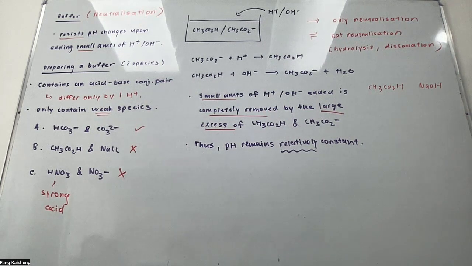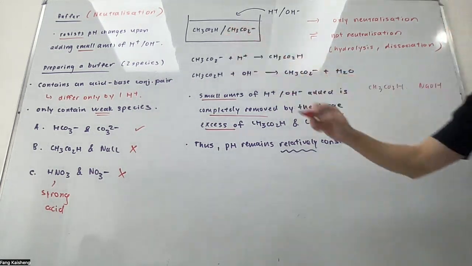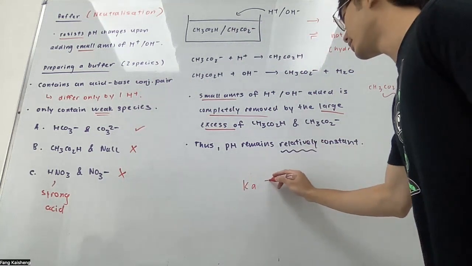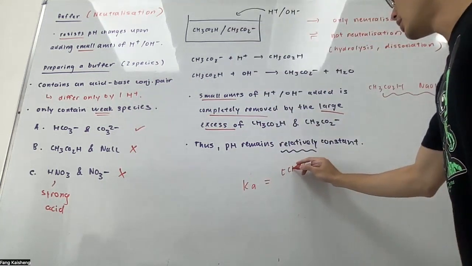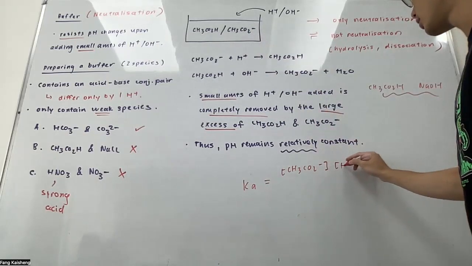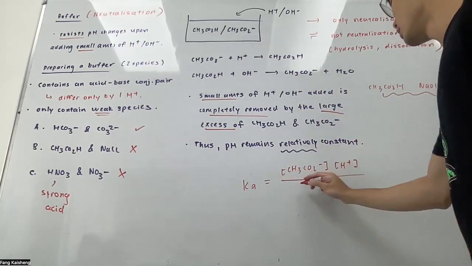I mean, of course, the most easy way to explain this is that they will react. They will react to form this anyway. But why can't it be any random acid or base? It's because, right, this is how the pH remains relatively constant. Let me show you guys the technical explanation. Okay, you all remember the Ka expression for this guy? It looks something like that.